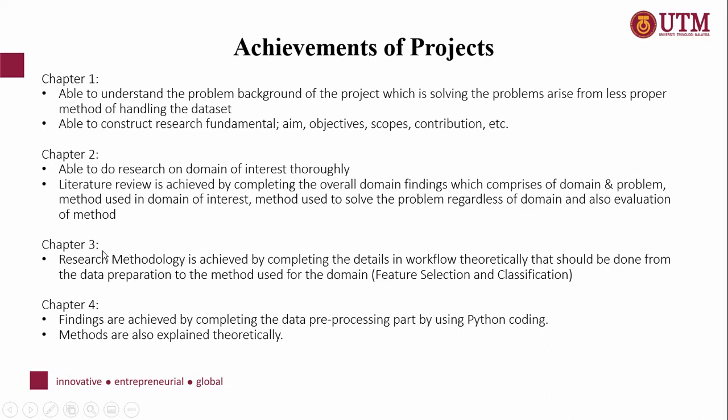For chapter 3, research methodology is achieved by completing the details in workflow theoretically that should be done from the data preparation for the method used for the domain, which are feature selection and classification. And chapter 4, research findings are achieved by completing the data preprocessing part by using Python programming language. Methods are also explained theoretically in the thesis.